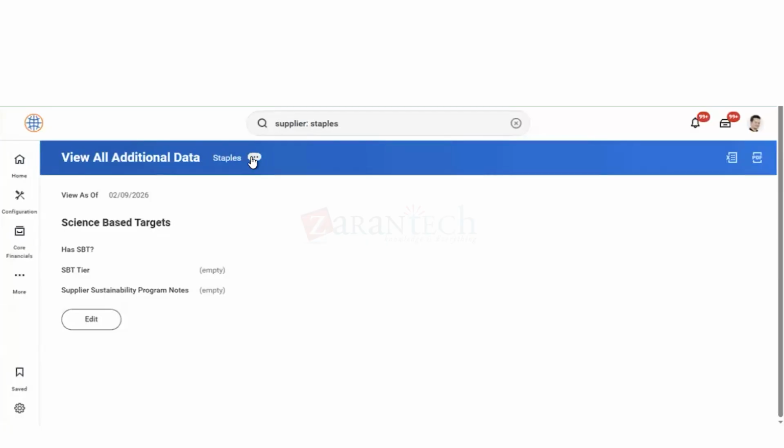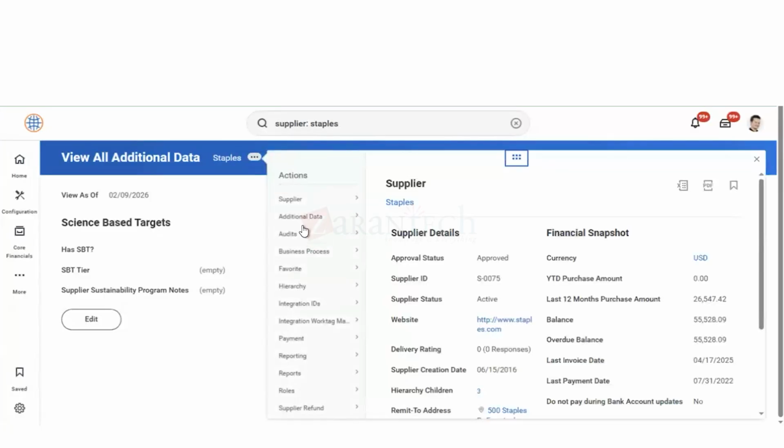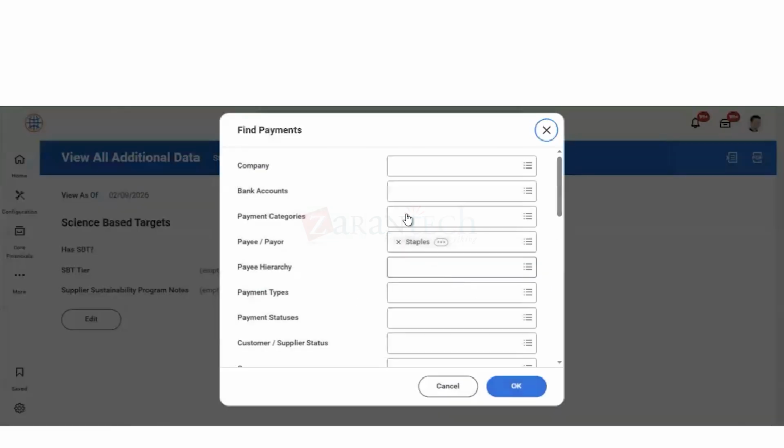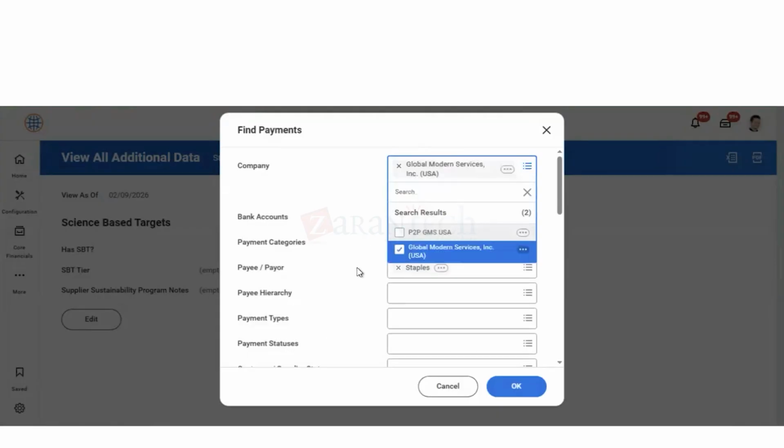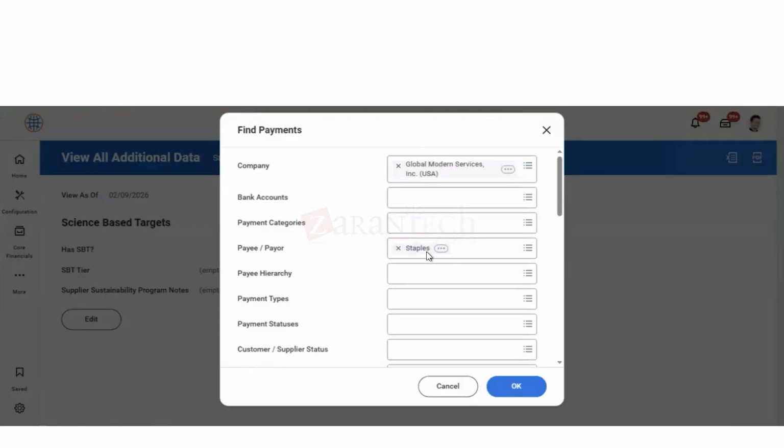And business process, we have the hierarchy, integration IDs. We can see the payments if we want to see if any payment was made earlier, from GMS USA to the payee Staples. So you can find the payments.